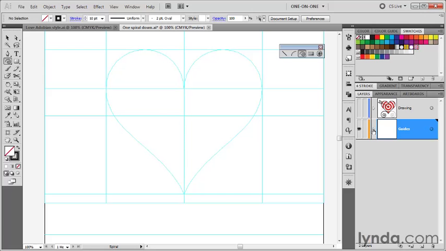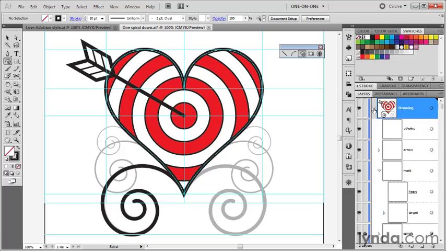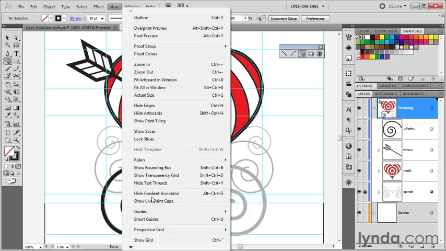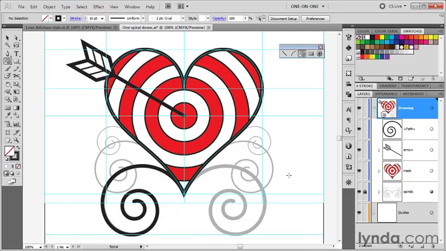All right, I'll go ahead and twirl close guides, and I'll turn drawing back on. Click on the drawing layer to make it active. Twirl it open so I can see what I'm doing inside of this layer. Twirl close mask. And then I'm going to go back up to the view menu, choose guides, and choose lock guides. So maybe you do want to memorize that keyboard shortcut. We keep coming back to Control-Alt-semicolon, Command-Option-semicolon on the Mac. The thing is, though, you just have to be sure you're pressing the right keys because, after all, if you press the wrong key set, then you won't have actually locked your guides down, and you might have done something completely different. Who knows? All right, now let's draw another spiral.